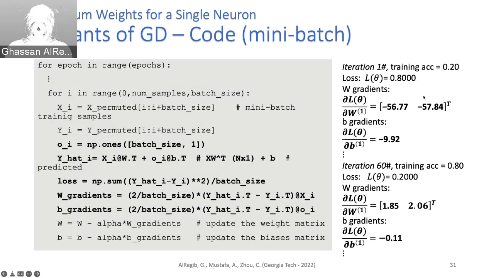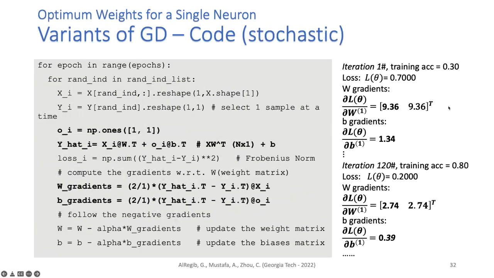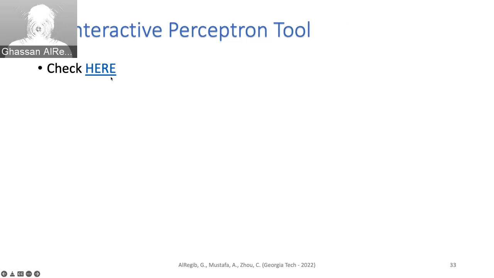Is it always the case? No. It depends on the mini batch or the batch that you're already using to go to 60 iterations. But it's cheaper. And this is the stochastic one, right? The stochastic one took again 120 iterations to go to the same accuracy level. But we started in between, right? We started in between. But the path to it is very chaotic in here. So I found this very interesting.